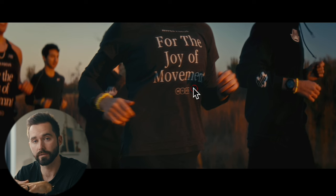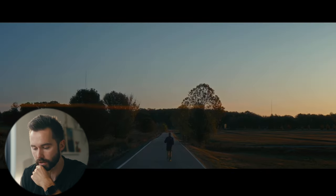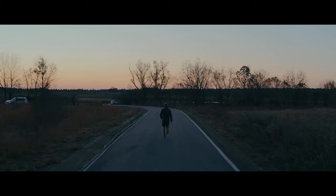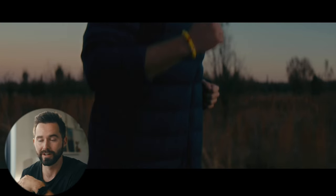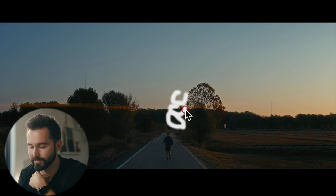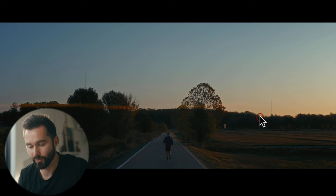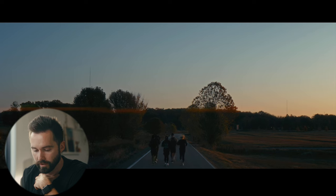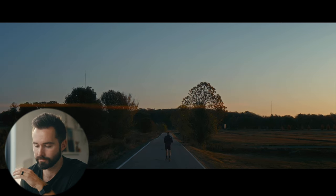This shot was actually later in the shoot — we shot it in a completely different location first and did not like the results. As we were shooting some tight scenes, I looked over and saw the sun was starting to peak up where I originally wanted to shoot, but there were Christmas lights and a snowman in the way. Very lucky I looked over, saw this wide shot opportunity, and ended up getting both the group running and him running for the opening and closing scenes. I think they worked out great.